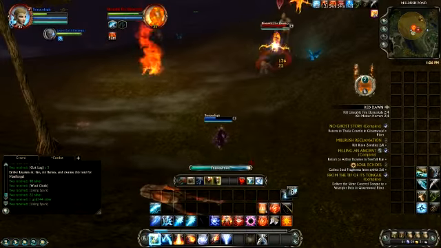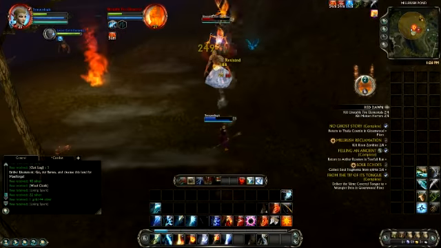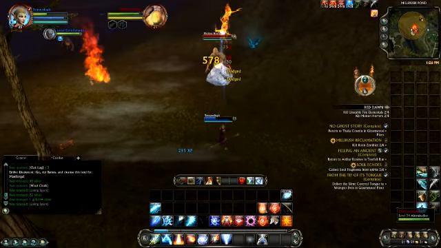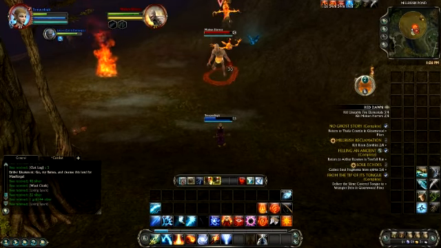Focus. Now focus is sort of the spellcaster's version of hit, in that the more you have of it, the lower the chance of enemies resisting your spells. This is very useful at higher levels.